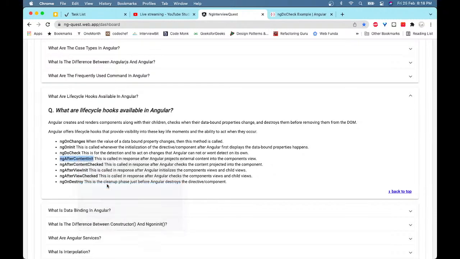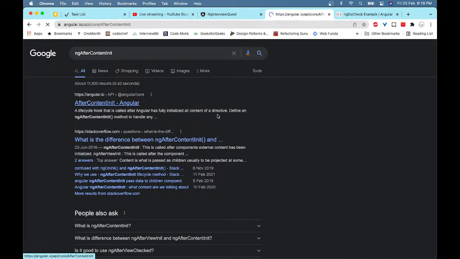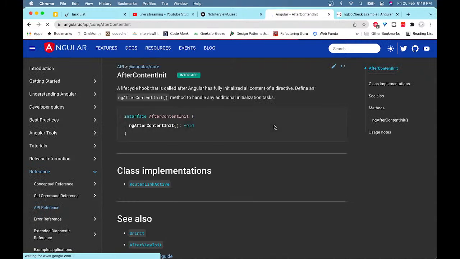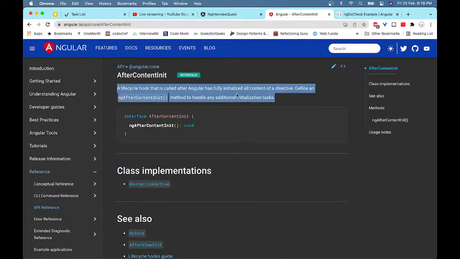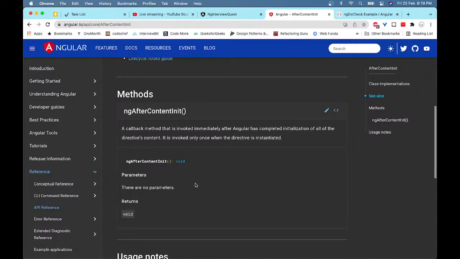Let's try. That is called after Angular has fully initialized all content of a directive. Okay. Define an ngAfterContentInit method to handle any additional initialization tasks. It is invoked immediately after Angular has completed initialization of the directive's content, and only once.